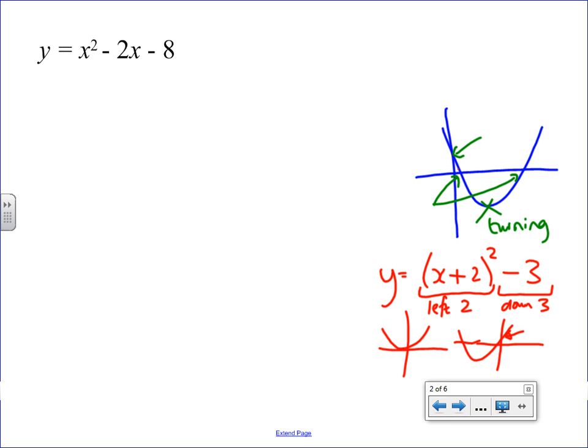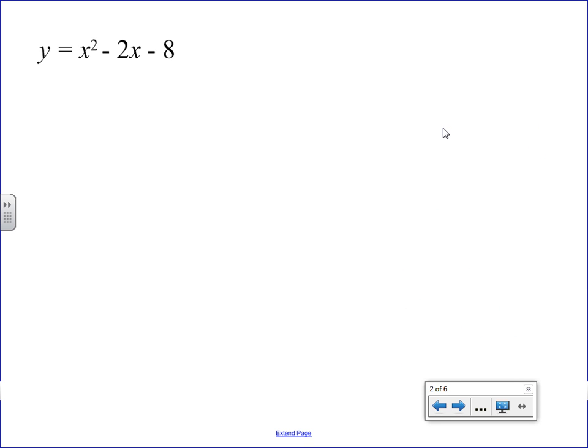But, to get the x-intercepts, the roots, we need to factorise that. So, in order to get going with our sketch, we definitely need to complete the square and to factorise. So, I'll do that first. I'll complete the square. So, that's x and then half of minus 2 is minus 1 squared. Always minus here. And then that's the squared and then the minus 8 on the end. x minus 1 squared minus 9.